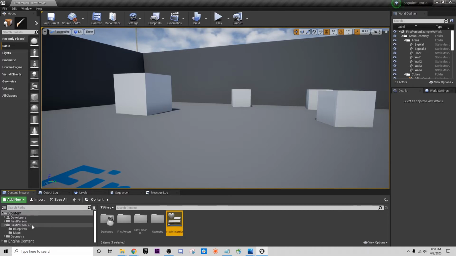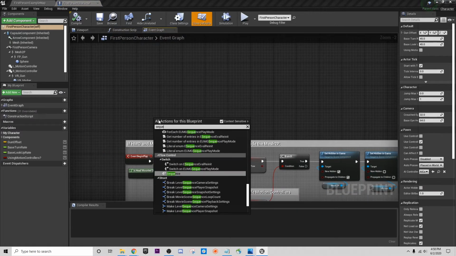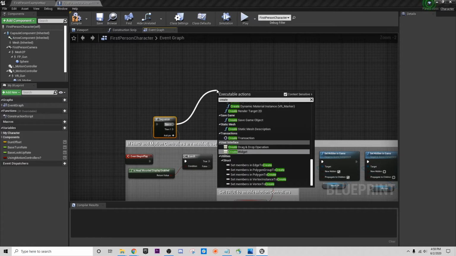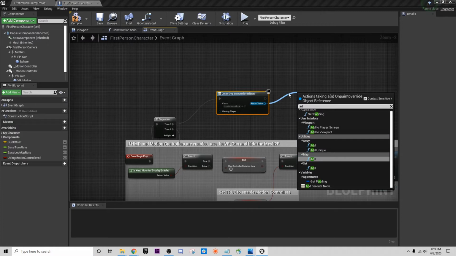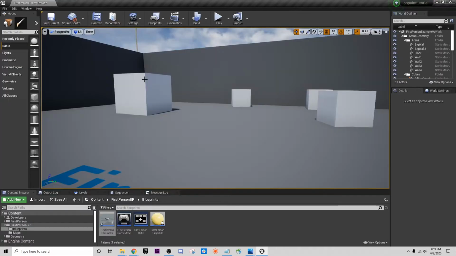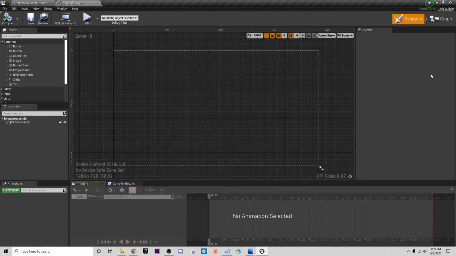What I'm going to do real quick first is go to my first person blueprint and inject it using a sequence right at the beginning of my Event BeginPlay, so that I can make sure it's added to the viewport. We're going to select our OnPaint override and make sure to add to viewport. Compile, and everything's done on this end. And now we can jump inside of it and start working with it and talk about it.